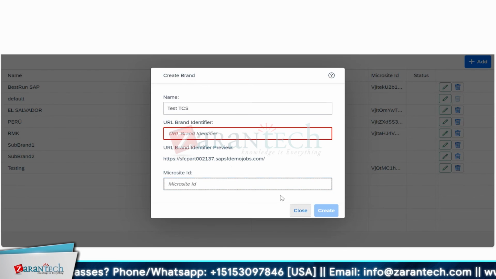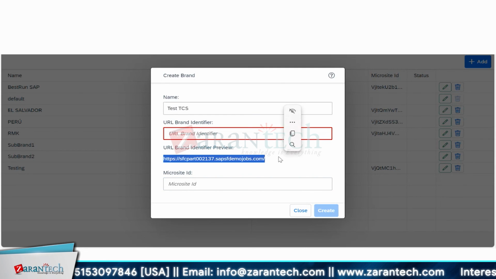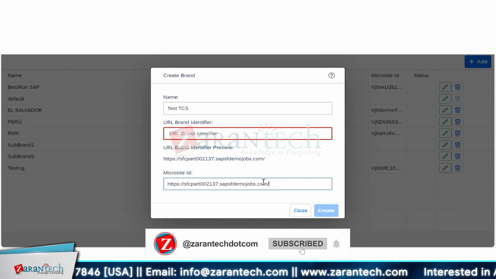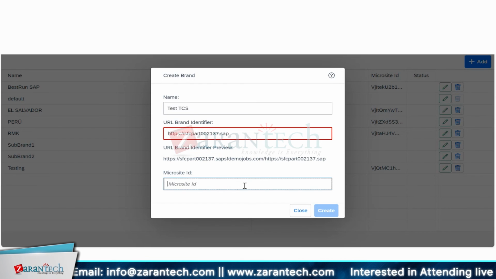So this I don't need to keep right now, right? To create a new brand, I think this is mandatory, right? You can do one thing with the URL: you can copy paste the same URL. Yeah, you can keep the same. Now, not here, in the microsite, in the URL brand identifier. Don't close it, Sagar, one second. So here, when you put the identifier, this is where you can put a slash and your sub company name, for example.